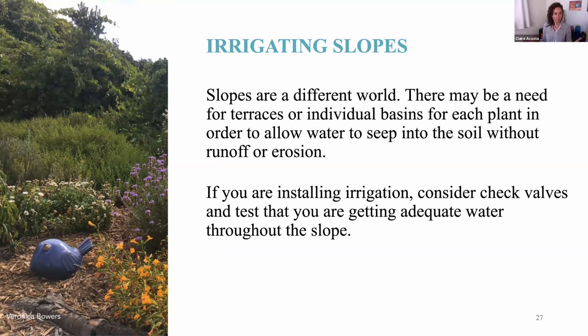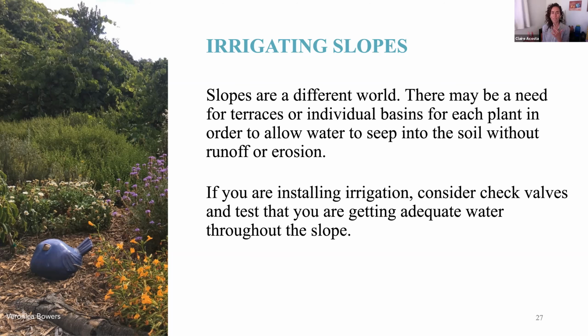Runoff can be a real issue with slopes. Or you can do terracing, or maybe just individual mini basins for each plant, or even, I would not say hugelkultur, but a mini kind of water stop above or below where the plant is, to get the water to slow down and seep into the soil wherever you have that speed bump. So you can do a light, shallow speed bump, or dig in something that stops the soil from eroding down.